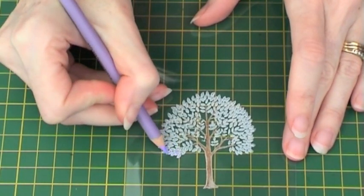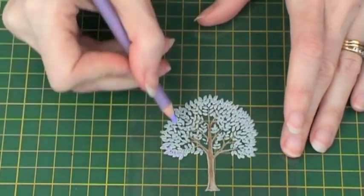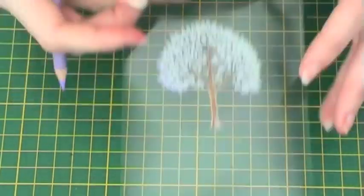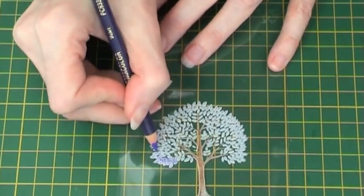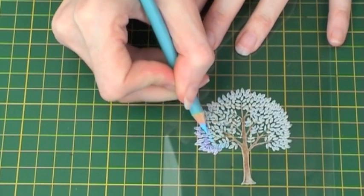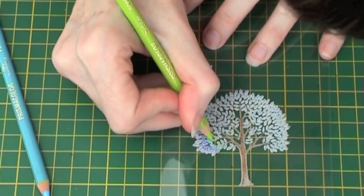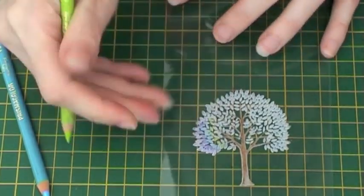Next I will colour in the leaves, going through the colours of the rainbow from violet, indigo, blue, green, yellow, orange and red. I have actually changed the colour of the green that I have used in the final card to that shown on the video. That is because I felt that the green was too similar to the yellow that I used. I will give a full list of all colours used in my blog. You can see the colours show up better here behind the white card.